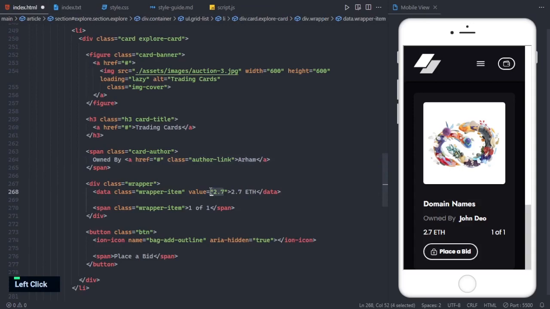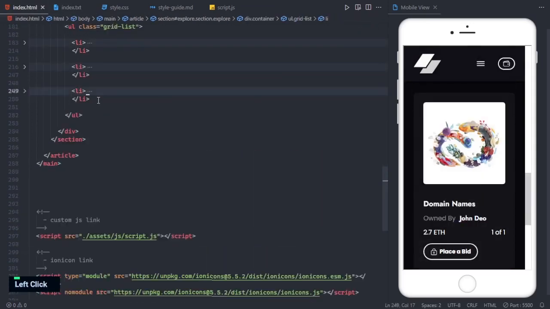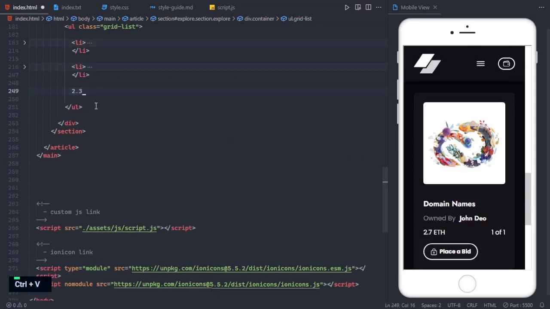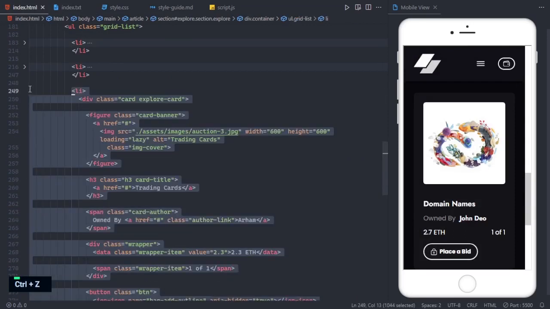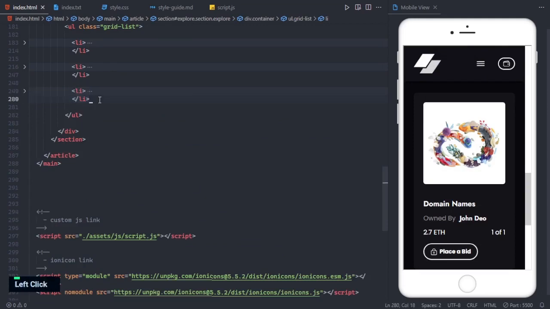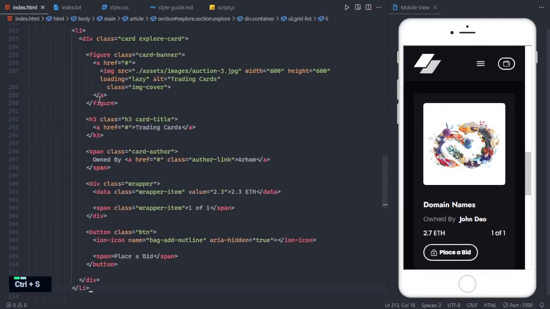Let's change all the information quickly. Sorry. Copy and paste. It will be 4.